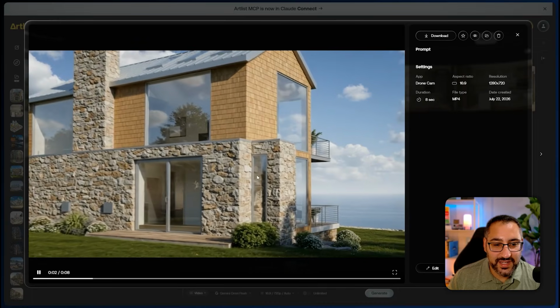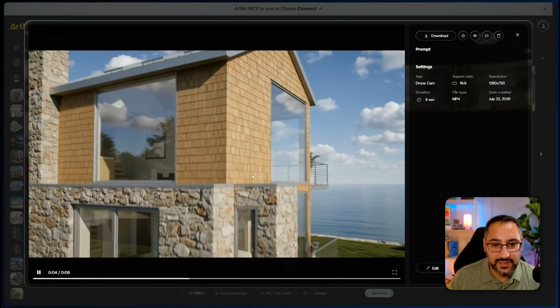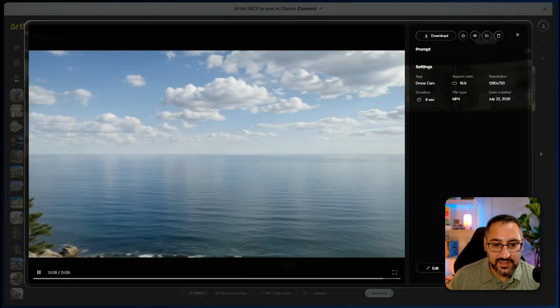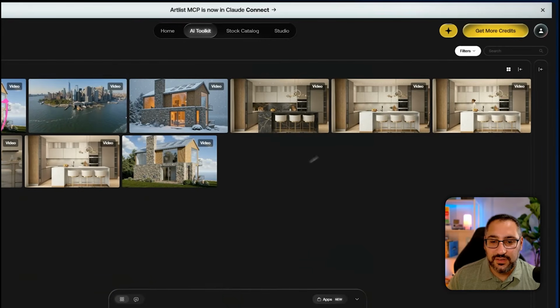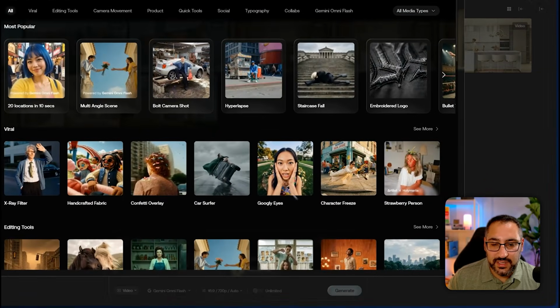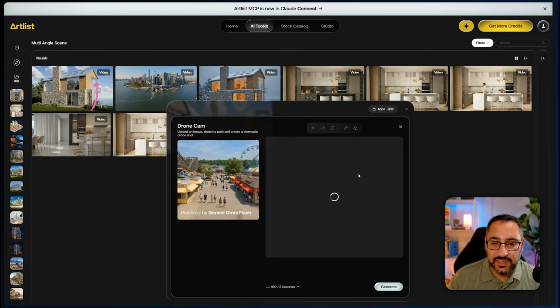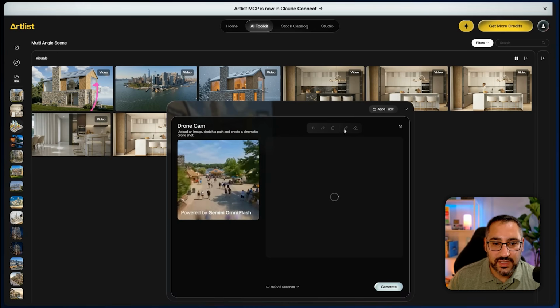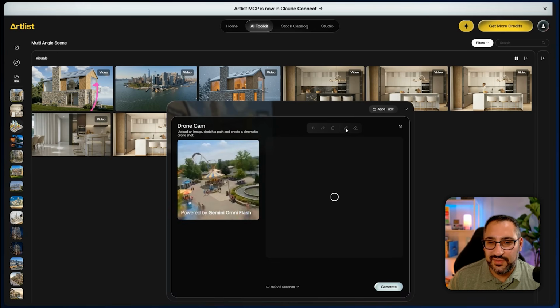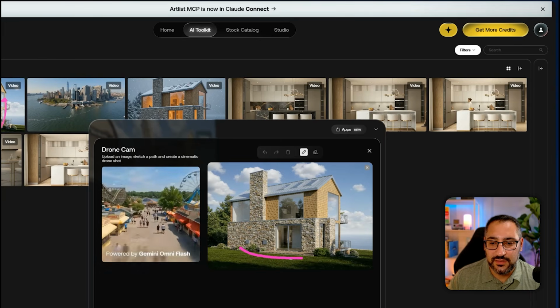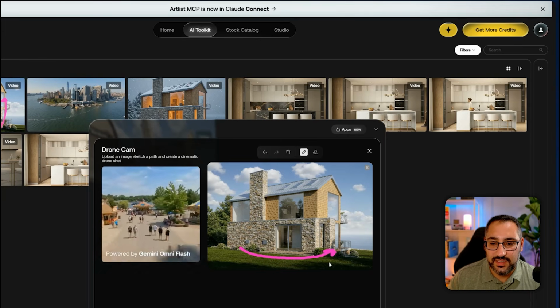It actually went beyond where we were going. A little transition there, but still able to follow our arrow. So all I have to do, if I want to tweak it, right, I can just go back to our tool, reload that up, and let's try another one. And this is exactly why I like to do kind of like a couple at a time just to see. So now let me just try just an orbit. Let's see what we get.